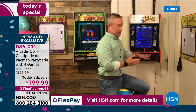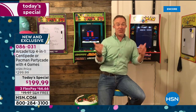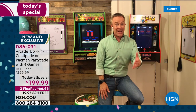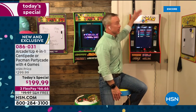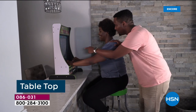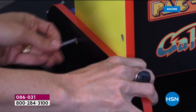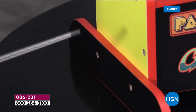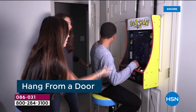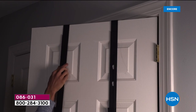Why is it really the partycade? Because it has four different games — and only here do we have four games. The larger machines take up a lot of space and have about an hour of assembly. This is fully assembled. I can mount it over the door to the garage, the laundry room, or the kids' room. I can mount it on the wall, or put it on a tabletop. It's easy to pack up, easy to display, and easy for all of us to enjoy — Pac-Man, Centipede, whichever you want to play.